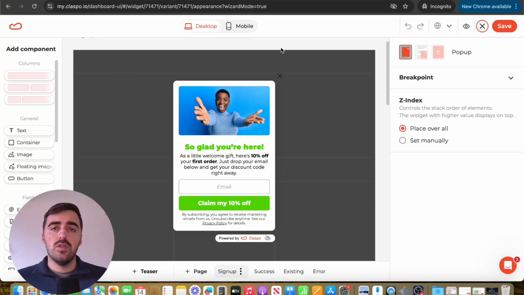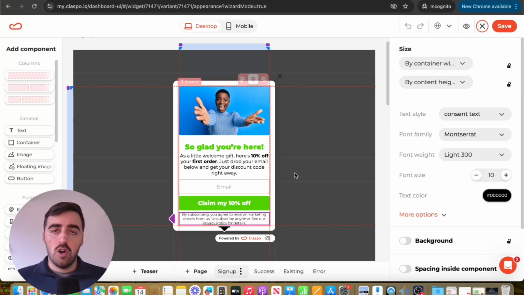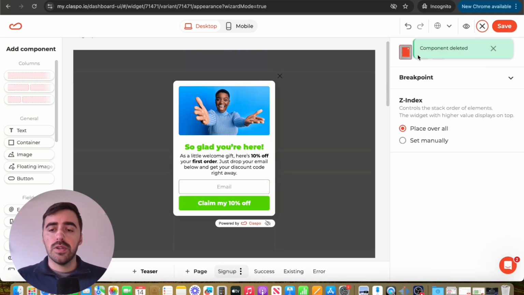When it comes to customizing your template, it's actually very straightforward. I'm going to quickly run you through all the different things that you can change around. So for example, in my particular case, I want to delete this text down here because it's not relevant for me. So I'm going to go ahead and click on it to highlight it, and then I'm going to press the backspace button on my keyboard, and just like that, the component has been deleted and the pop-up has been readjusted.